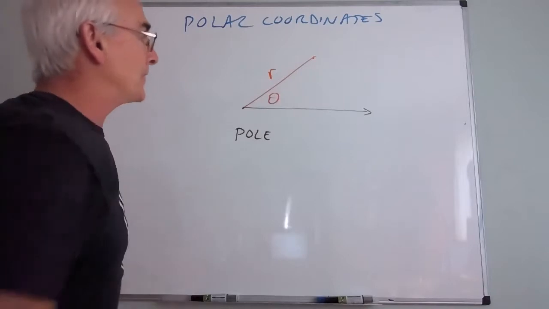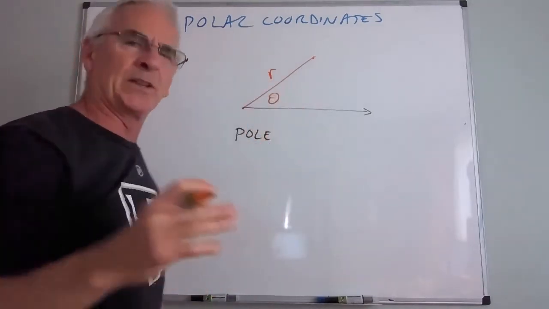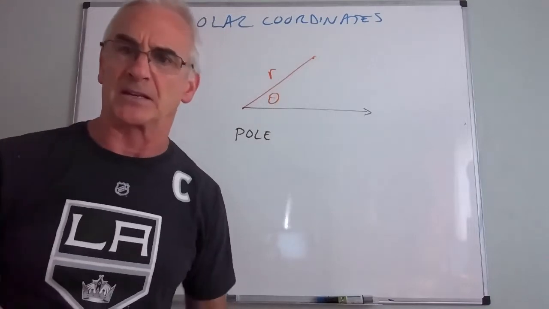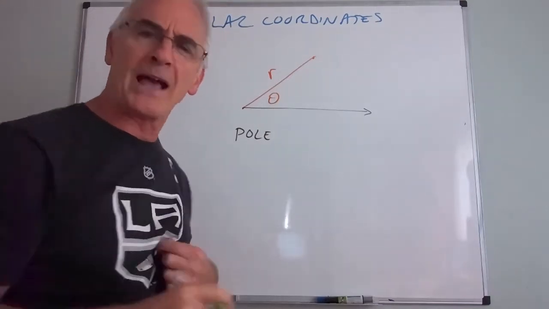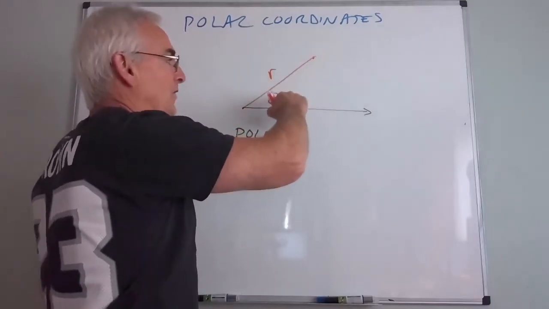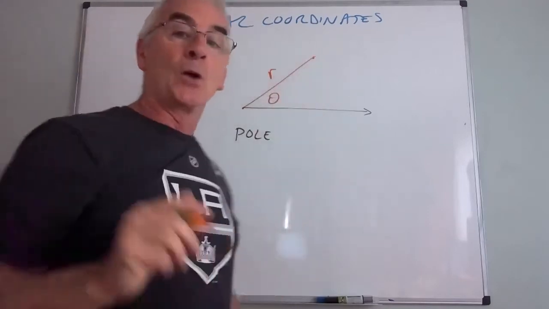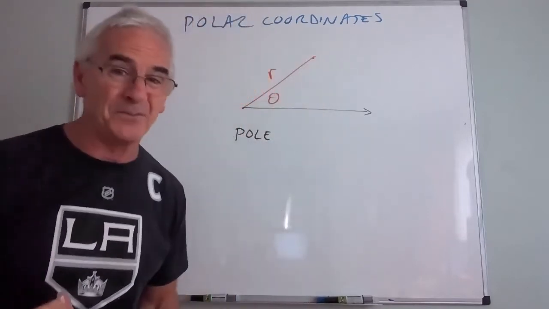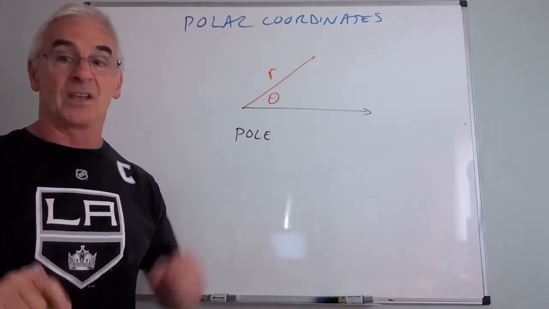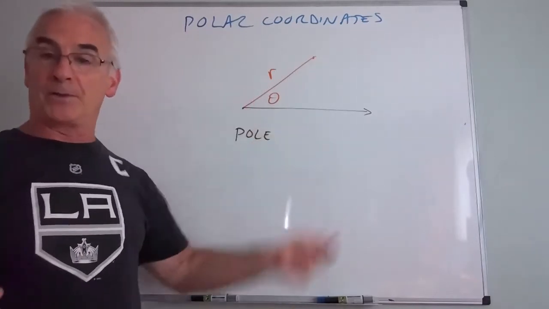But that also means that if I added 2 pi, and we usually use radians for this out of convenience, if I added 2 pi to the angle, I'd still be at the same place. So if I add any multiple of 2 pi to this angle, I'd still be at the same place, which right off the bat means there are an infinite number of representations if I use polar coordinates. So polar coordinates have only to do with the r and the theta.